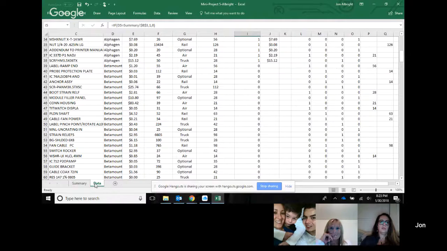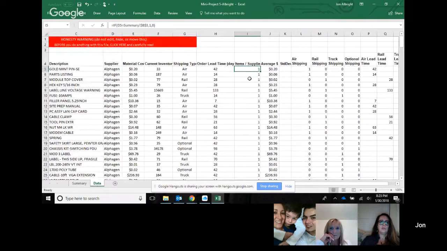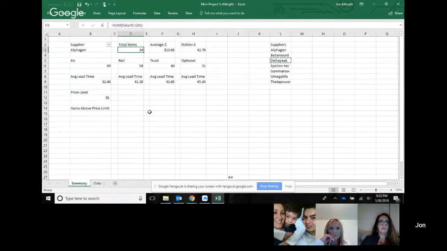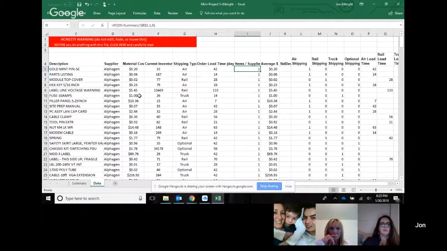So really, the first thing it's asking you to do is find out how many items each of these suppliers makes. So you make this supplier, total items, and then we'll get to average and standard deviation. You want it so that when you type in the name of the supplier, the total items automatically update. That's what you're trying to accomplish in the end. To get to that, you have to create this if formula.